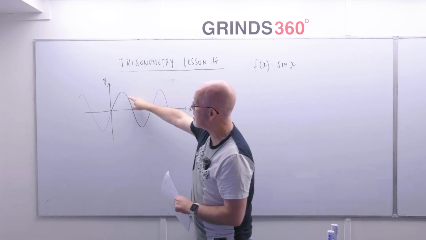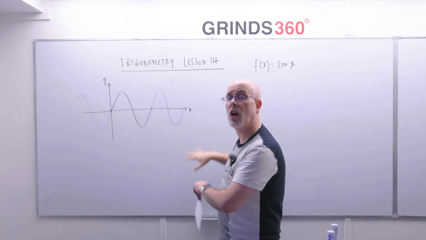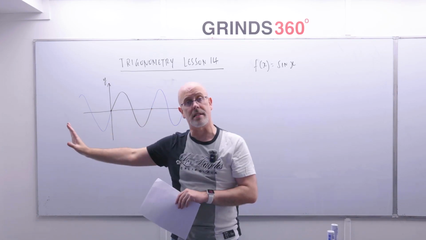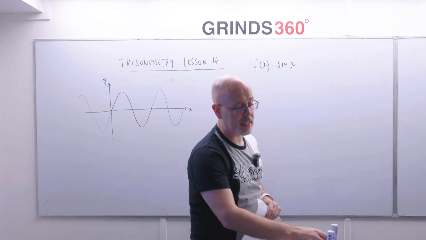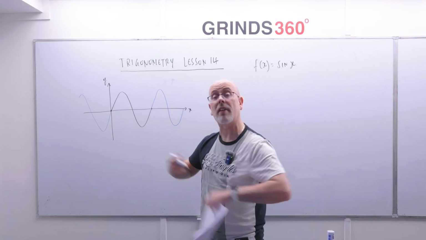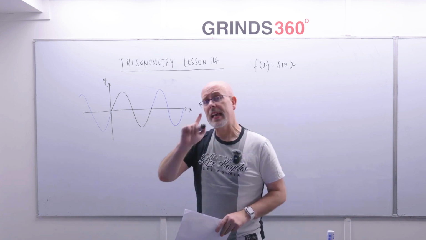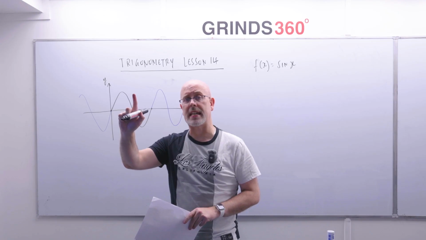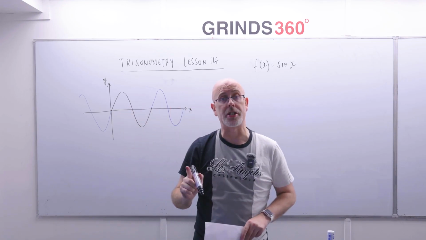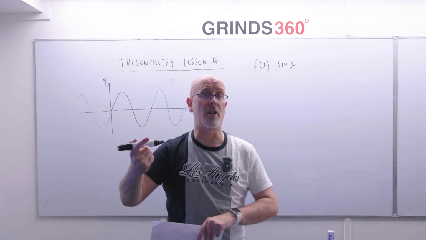So once I create that basic shape there, I then start recreating that shape again if I continue going in either direction along the x-axis. So a periodic graph is one where the same basic shape repeats itself at regular intervals. And the sine graph is periodic. The period then is how long it takes along the x-axis before the graph begins to repeat itself. So after how long on the x-axis do these values start repeating themselves?